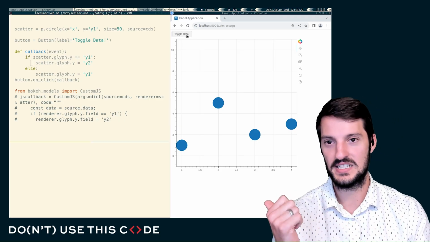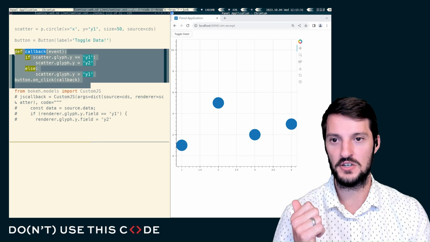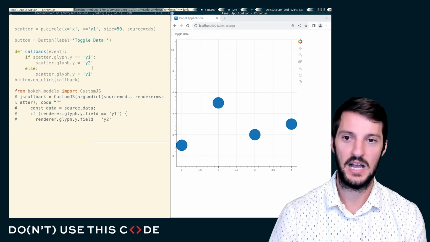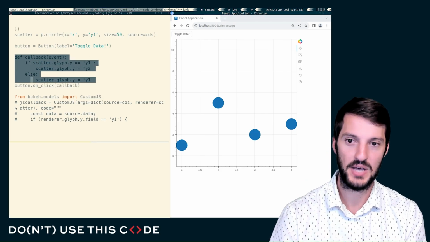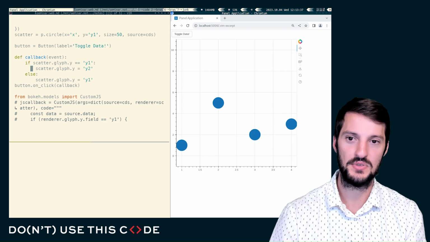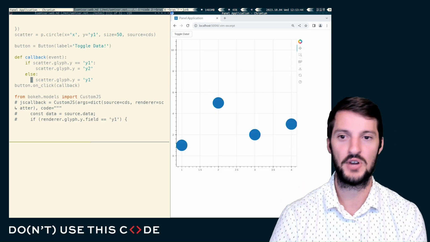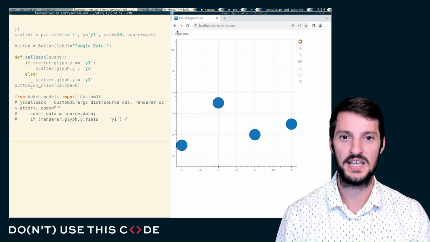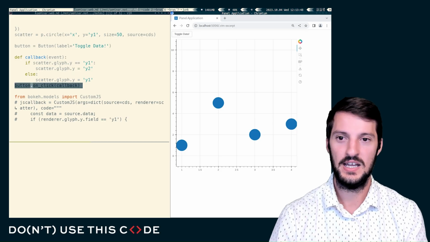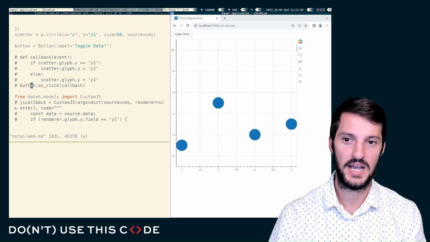That's being sent back to my server here, which is running my Python application. I'm able to deal with that event in Python, and then by simply updating one of these attributes, these are reactive, I'm able to send out a new event to my browser, and you can see that this updates. Now that's a little bit of message passing back and forth.